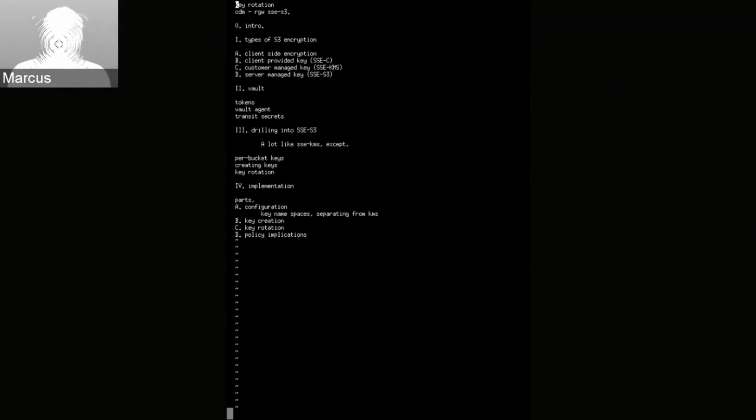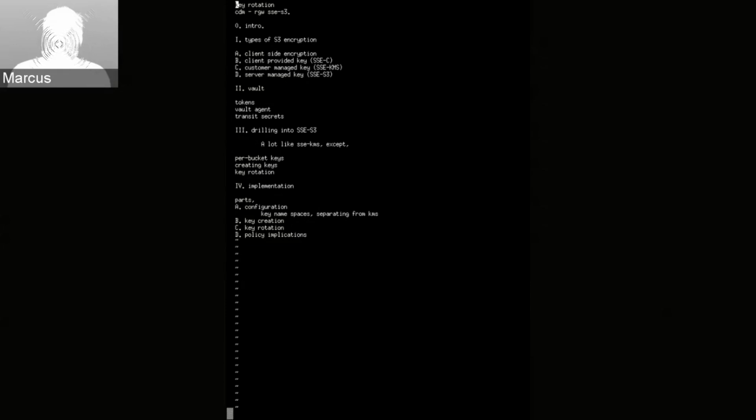Cool thing about that is that it makes key rotation very simple, because key rotation basically consists of, inside of Vault, you can ask it to take one of these transit secrets and create a new key version. And at that point, whenever you're creating a new object, you're going to get it encrypted under the new key. And Vault keeps the old key around under a different key version number. And that means you can have a mix of old objects and new objects and be able to get access to all of them.